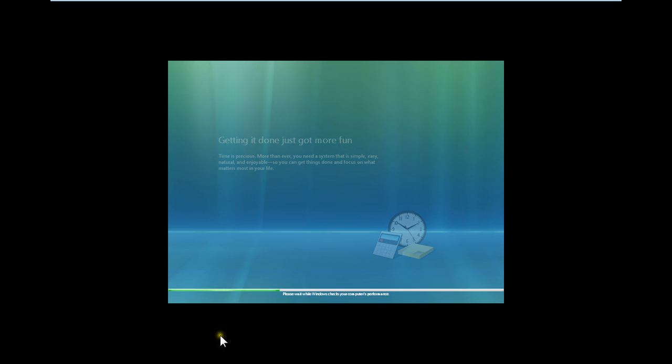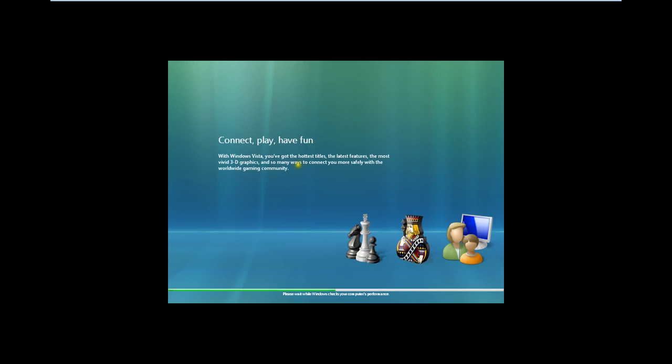Okay. Connect and communicate like never before. It's now safer and easier to connect with people who matter most. Well, that was an era when Windows Vista was released after Windows XP, so it was kind of a revolution. All these features were totally new, and that really changed the world that we live in today.